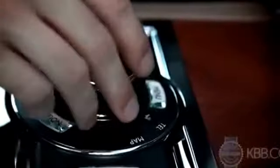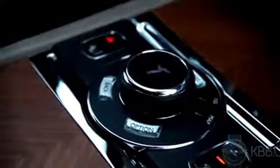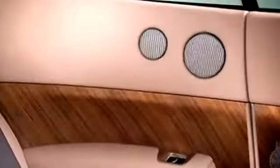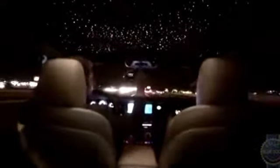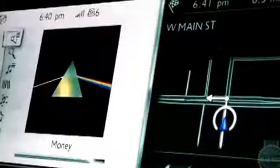tactilely luscious knob. Oh hey, it's the Spirit of Ecstasy again. In terms of entertainment, the Wraith is an absolute stunner. Take a cabin that's quiet like a windless desert, add the optional $8,000 18-speaker bespoke 1,300-watt audio system, and wonderful things happen. Just remember, using it to listen to Monkey will make you look like a royal tool.